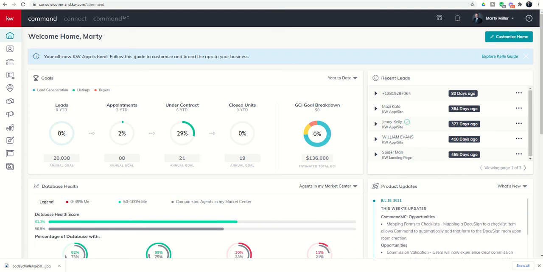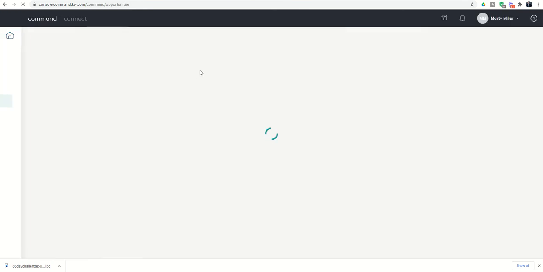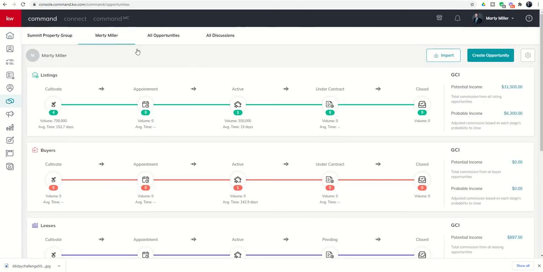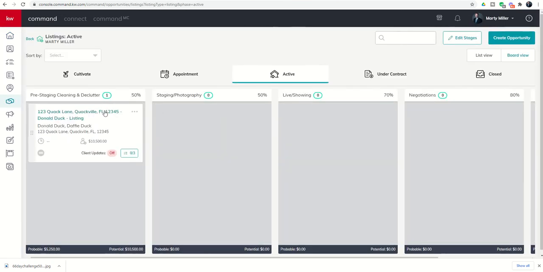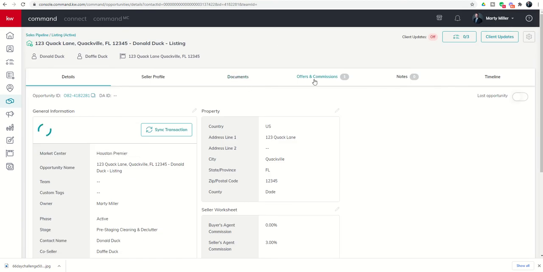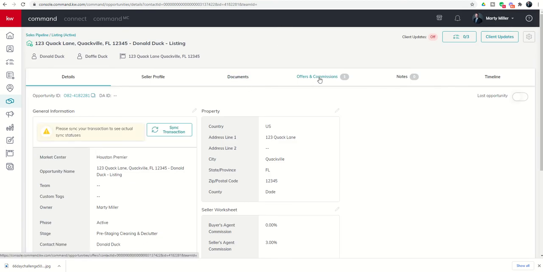So we have been working in opportunities on how to get paid. And today we kind of round that final corner and we're going to learn how to submit a commission request to our MCA in order to get a DA. So let's go into the opportunities applet, sixth one down on the handshake. We're going to open quickly the opportunity that we've been working on here for a while. Then we're going to go into that offers and commissions tab.